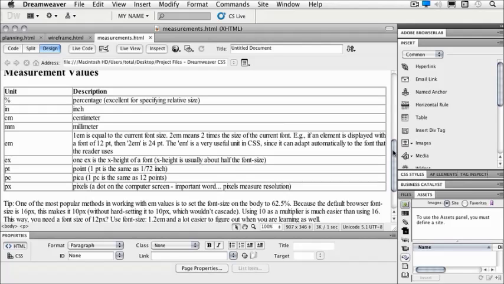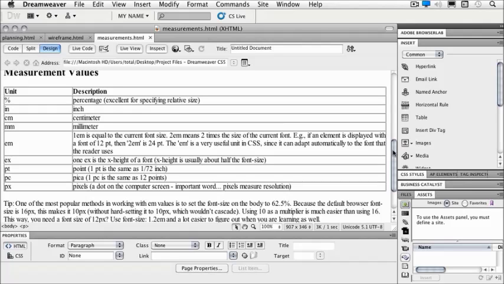An X is also a measurement that we can use inside of CSS, and 1X is the X height of a font. It's usually about half the font size. Well, that's a measurement that really I would have to do the math with. So unless you're really great at math, that's not one that we typically use because it's not easy to figure that out and how to then use all of our measurements after that.